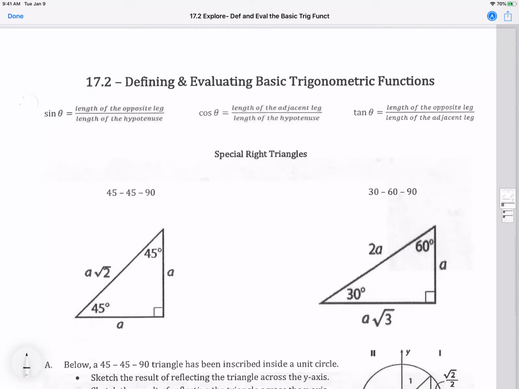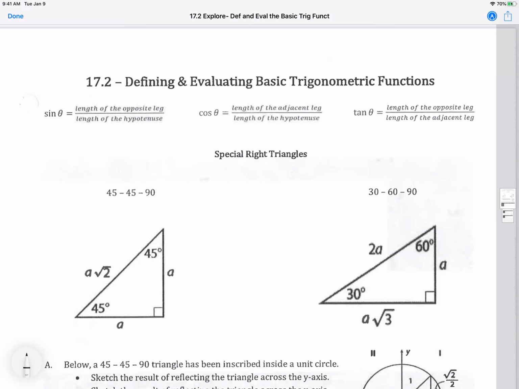What we're going to go over is the continuation from the last video with the special right triangles, and how the trigonometric values of sine, cosine, and tangent of these angles affect the ratios in quadrants 1, 2, 3, and 4. Before we dive into that topic, I really strongly recommend you watch the video first and make sure you understand where these values come from.